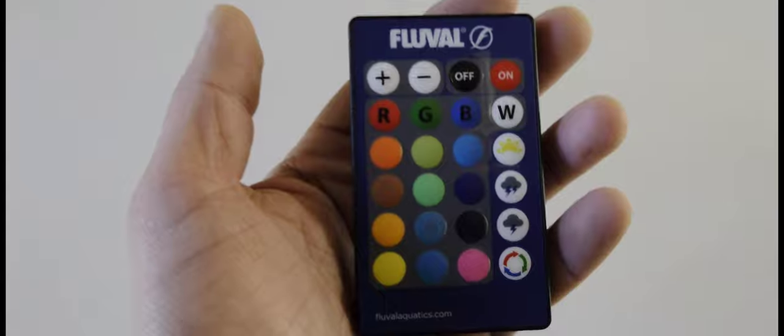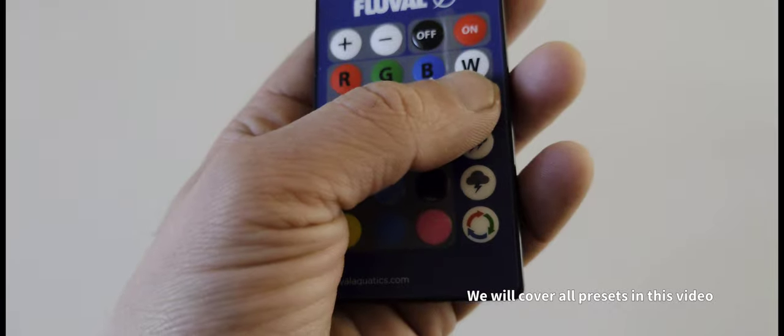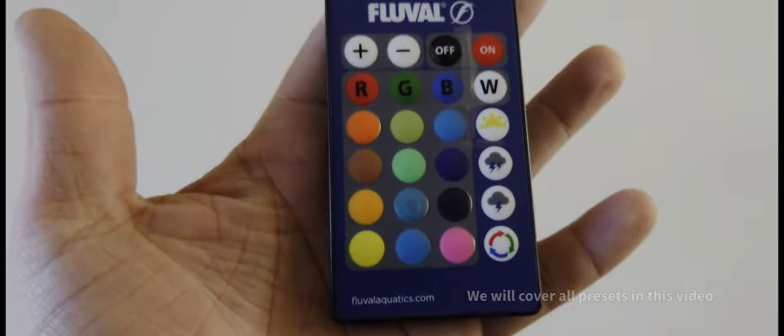And this is the control that you get with it. It's fairly simple: various colours, brightness, sunrise, sunset, some thunderstorm settings, and a colour cycle. Let's have a look.